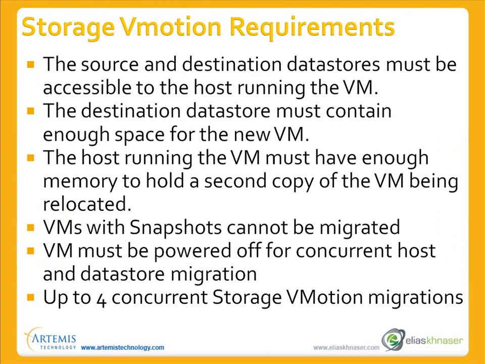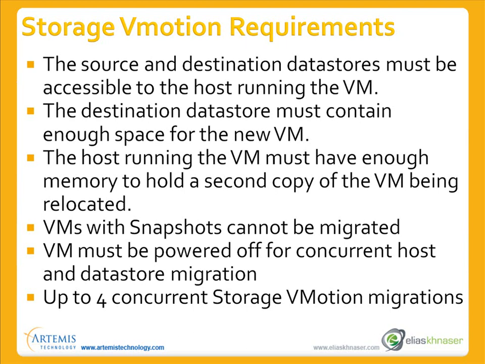Now, that being said, I want to open a bracket here. There's no reason why you can't do the regular vMotion first, move the host from ESX1 to ESX2, and then as a second step, do storage vMotion, which will take the files and move them from host A to host B. What it won't allow you to do, and I'll go back into the GUI and show you that, is it won't allow you to do them at the same time, because you have an option to either migrate the host, migrate the storage, or do them both. That third option you won't be able to do unless the virtual machine is powered down.